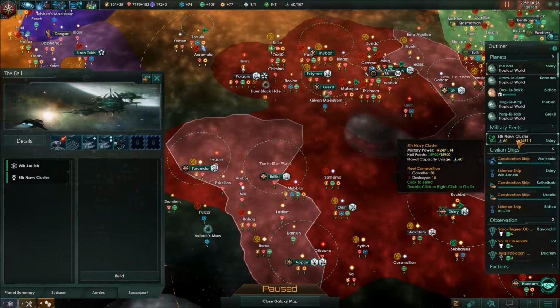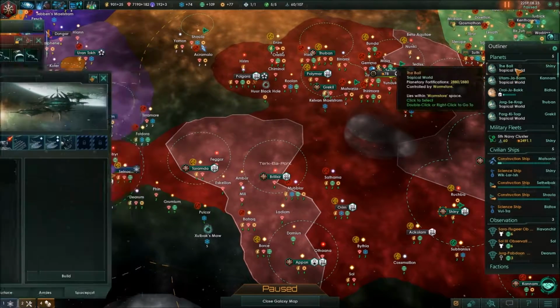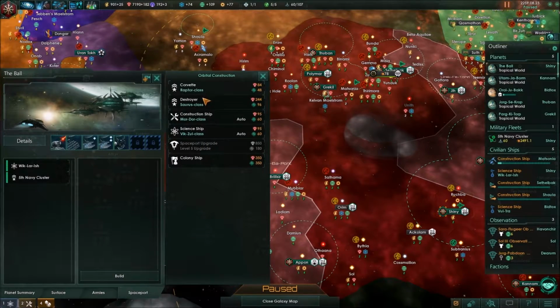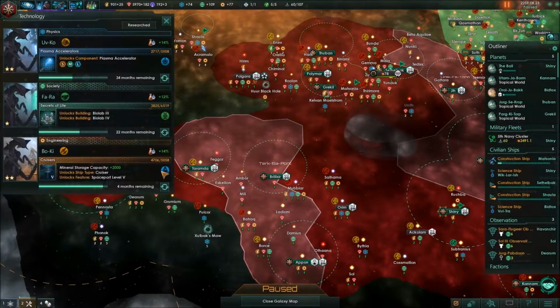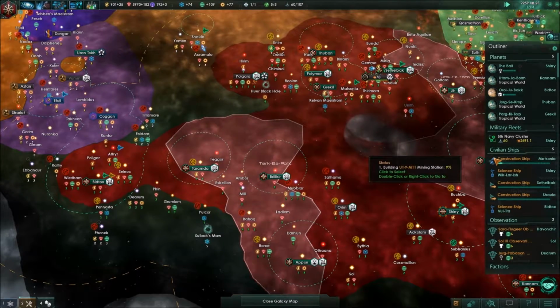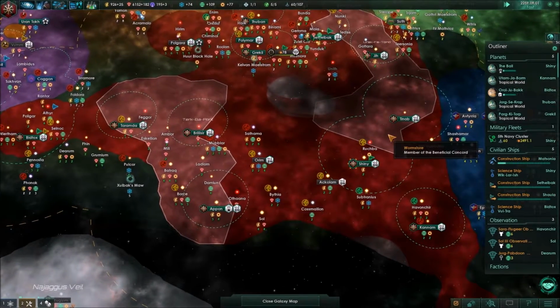So the fleet is now at 15 and 30. So let's build 5 destroyers. There we go. And our corvette's coming in 4 months. So when those destroyers are done, we'll build cruisers. Like 4 or 5 cruisers at least.